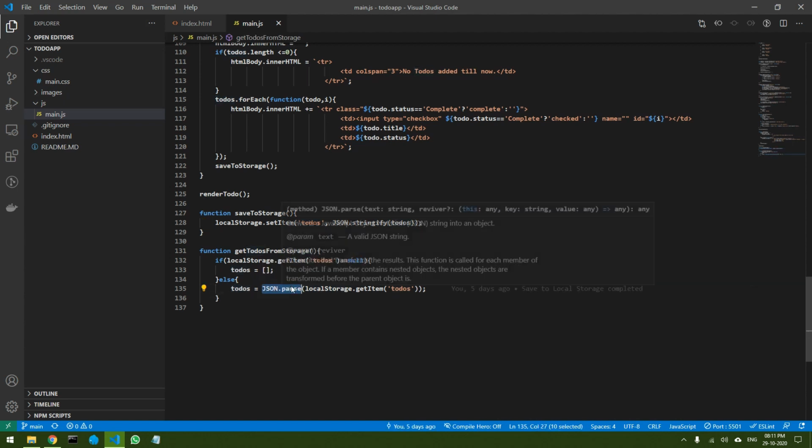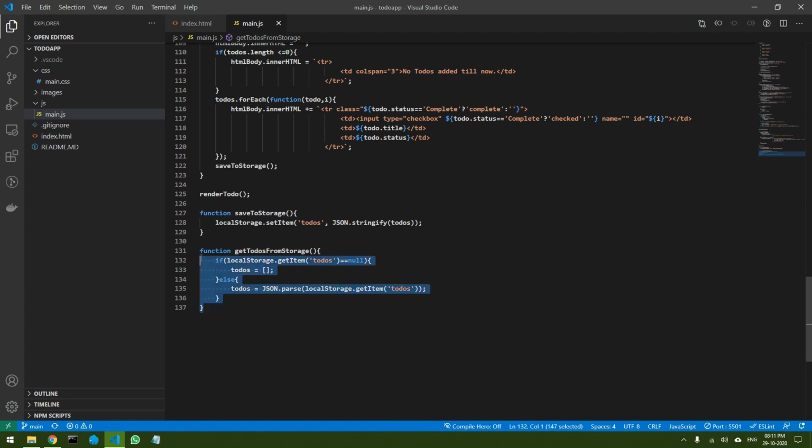Okay, so this is how the entire code works. Now let's see how to modularize this code. So first step would be to generalize this particular module, and there we are not going to consider the local storage, and then we are going to make different modules for different storage.